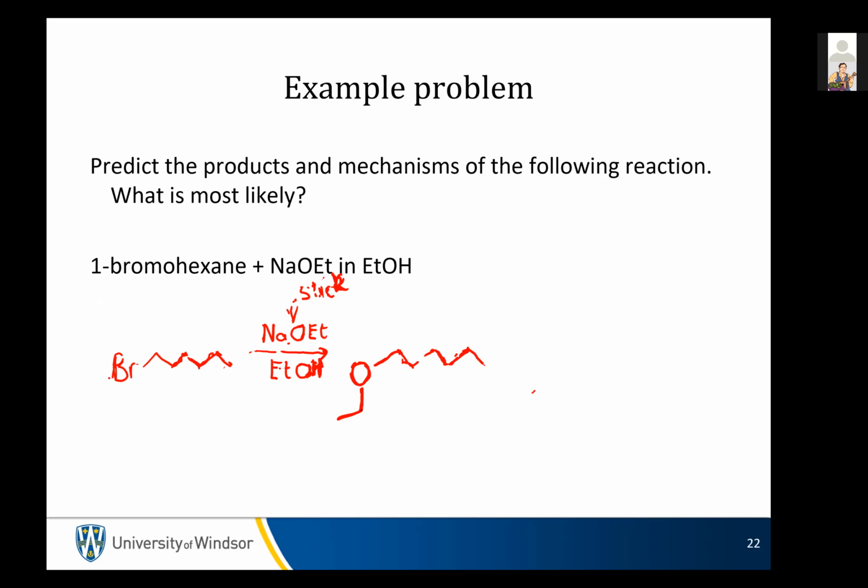What made it SN2 over E2 is we got a stick. SN2s tend to be more thermodynamically favorable. The reason they don't always occur is because they can be slower because the site can be crowded. But whenever possible, you want to do the substitution. It's just sometimes you're too crowded to do the substitution. But in this case, we're about as uncrowded as we can get.